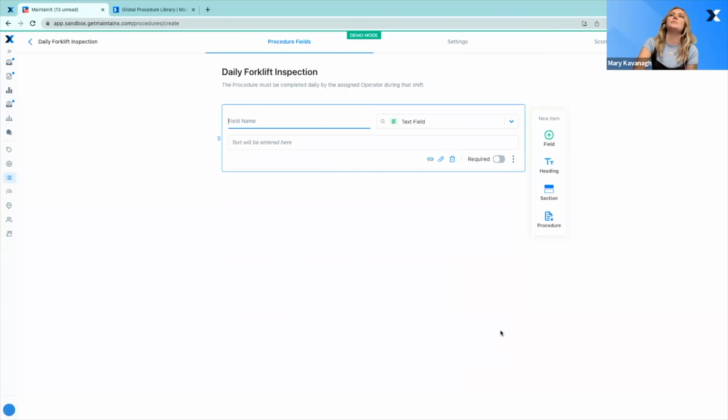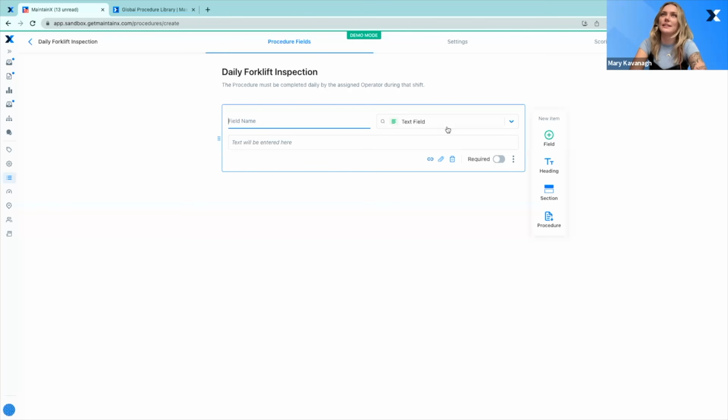Before we get cracking with this procedure, some things to note here. You've got your navigation right here. You can add a new field, you can add a new heading, you can split your procedure up with different headings, and you can have sections as well if you would like to have collapsible parts of your work order here. You can also add another procedure within one procedure. So if you want to nest a procedure and have it available to you from within this one, you absolutely can do so.